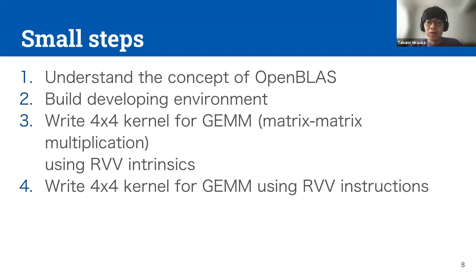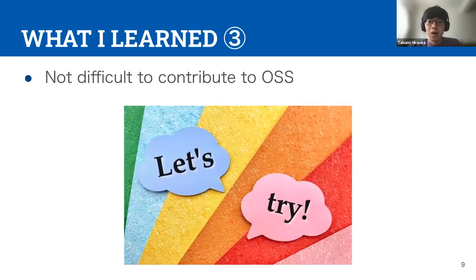Third, I wrote a program using RISC-V vector to compute GEMM using a 4x4 kernel. I was able to familiarize myself with the RISC-V vector instructions to some extent. Finally, I wrote code to compute GEMM using inline assembly of RISC-V vector instructions. At this point, the project is still in progress, and I think it will enter the stage of contributing to the OpenBLAS repository. What I also learned is that it's not difficult to contribute to OSS. If we take small steps and build them up little by little, everyone can contribute to OSS. So if you are hesitant to contribute, I encourage you to take the chance.